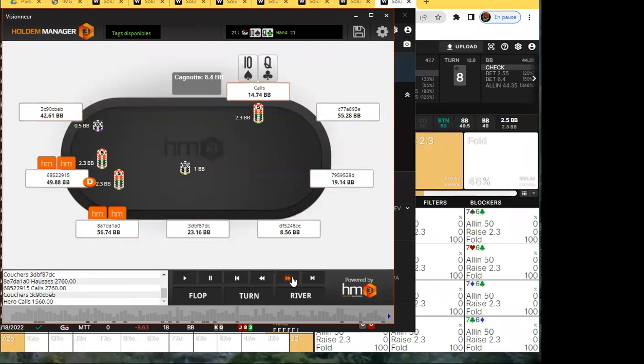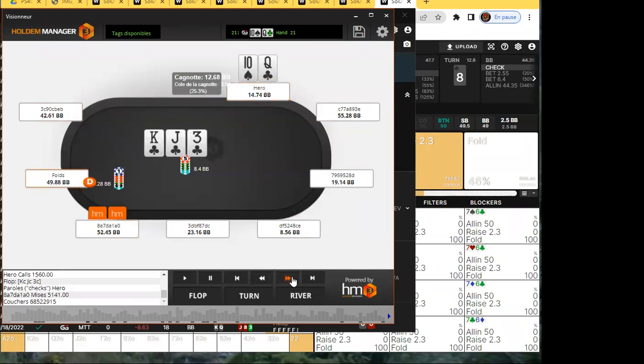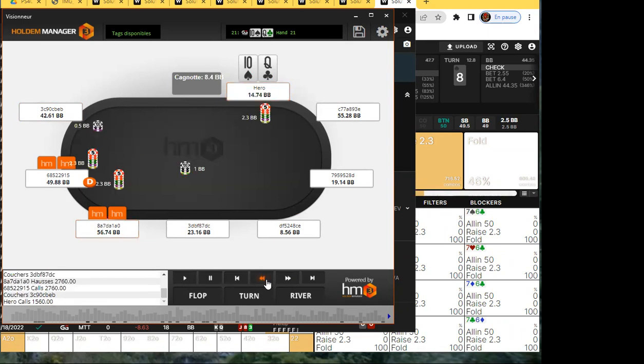I'll complete here. I misread the hand. So our minimum defense frequency, though, right? What's our minimum defense frequency four-way? It's so small. You can't necessarily equate that on the turn just because it's not equally distributed against all players in the hand. And considering two of those players are relatively capped at that point, it makes it difficult because a little more of the onus lies on you and the other guy. Then your range wants to rely on scammy hands to continue, like this pocket seven.